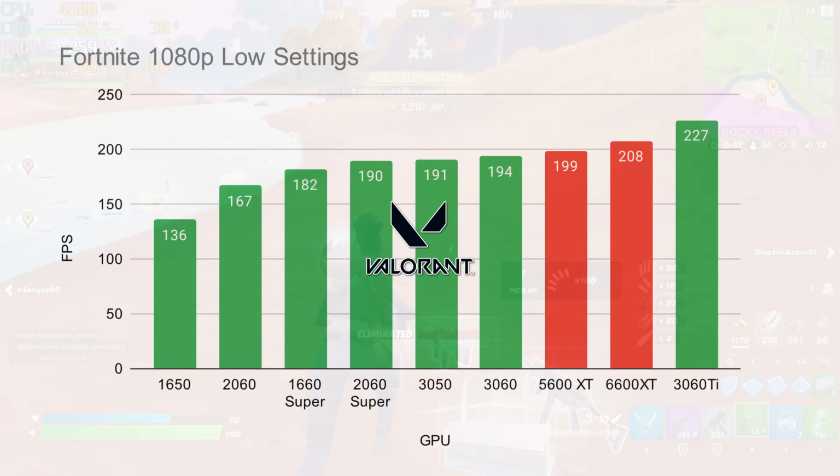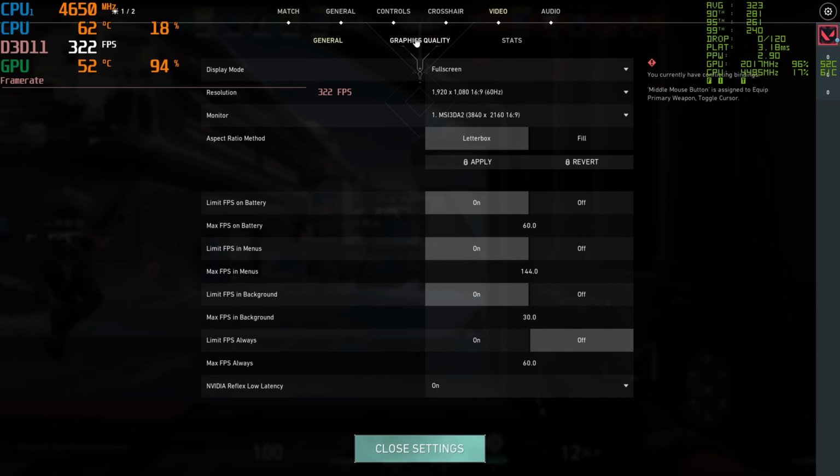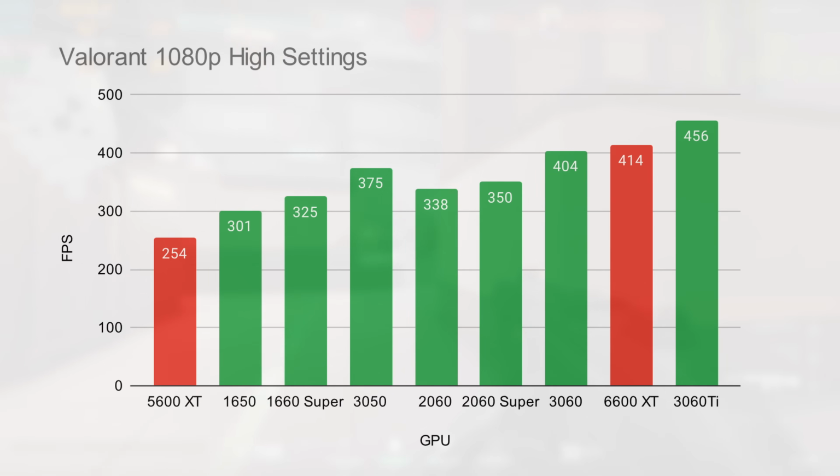But what about a game like Valorant, sticking with the high frame rate theme for a few moments? Well, here the 3050 gave us some really solid results, once again slotting just below the 3060, beating out the 2060 and even the 2060 Super.